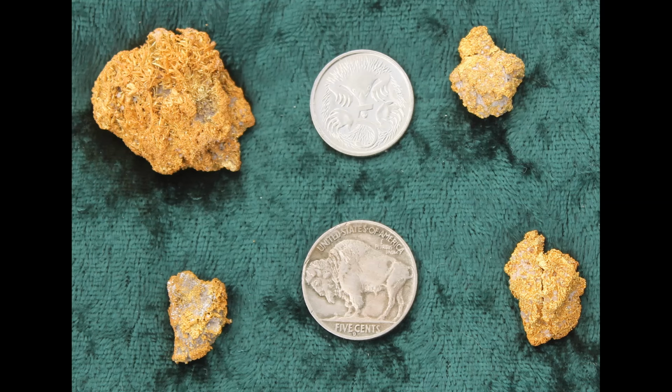The biggest piece that's shown here up in the upper left-hand corner is over 20 grams. That means it's over 2/3 of an ounce. That's a $1,000 nugget just for the gold, and on top of that, that kind of wiry crystalline pattern would fetch a higher specimen value as well. So this is a pretty spectacular example of what this detector can do.